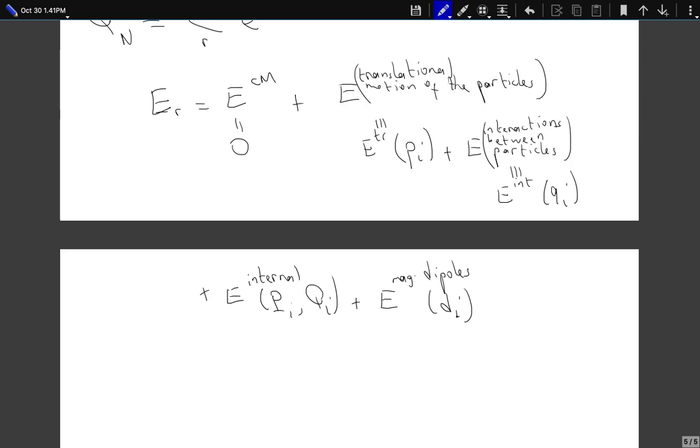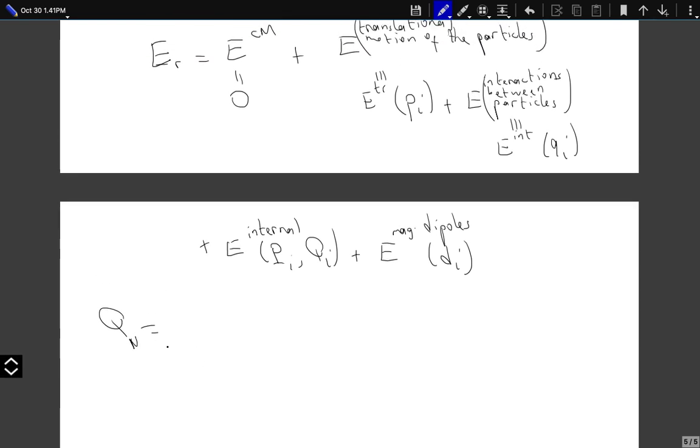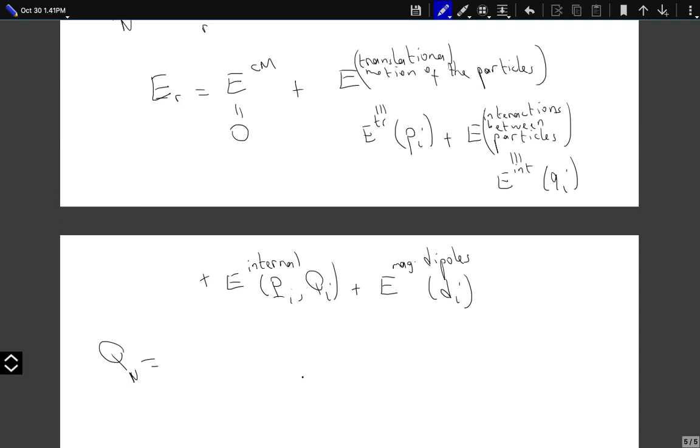And assuming that all these degrees of freedom are in equilibrium, then we know that we have to assign the same temperature to all these degrees of freedom. Now, the partition function for this system will be, well, there will be a sum over the integral over Pi and Qi due to the translational motion of these particles.